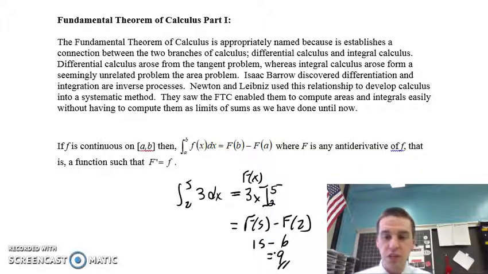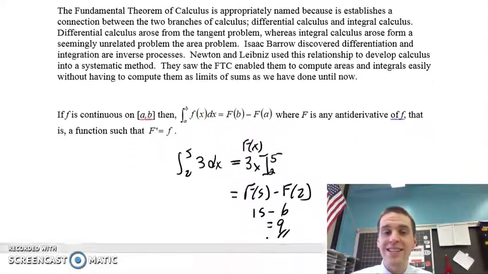And that was what we just learned at the top of page 1. We got the integral to be 9, the area under the curve to be 9. And so this is the fundamental theorem of calculus part 1. We're going to do part 2 in class the next day. But this is what we're going to use to solve definite integrals.